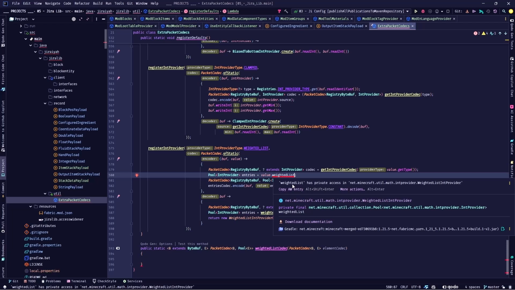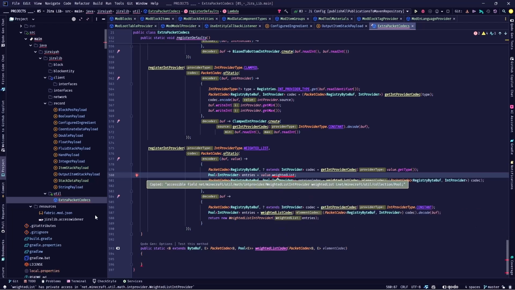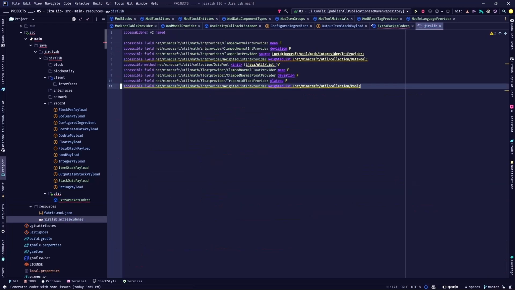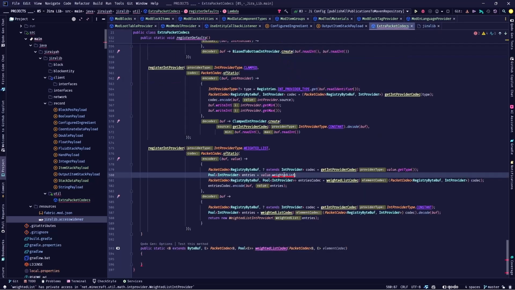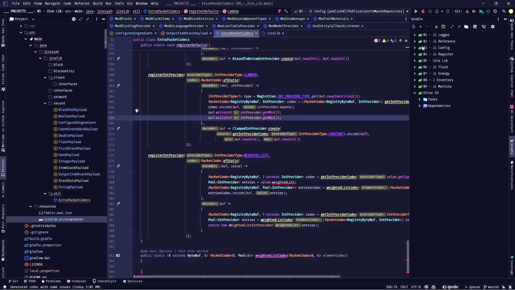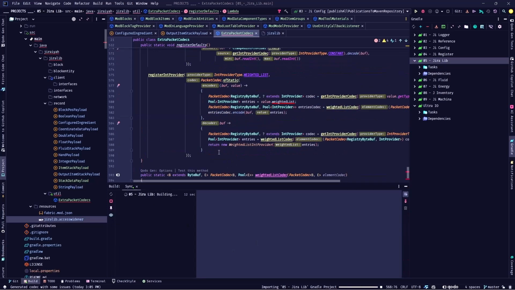Now you see the problem. It says weighted list has private access. So all we need to do is add the entry for the access widener, and you see that I already had that access widener, but it was for data pool. It wasn't renamed, and I think it became pool. So I have to reload the whole solution and it will be fixed. So let's do that. I will go into Gradle and reload the Gradle project. I will come back when it's finished. Actually, as it's doing its job, why not?